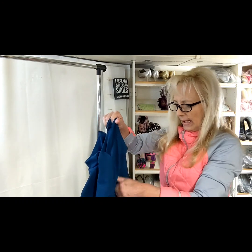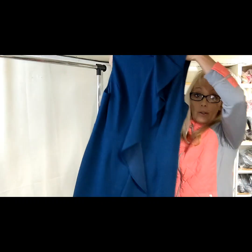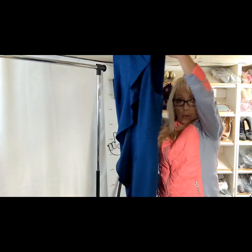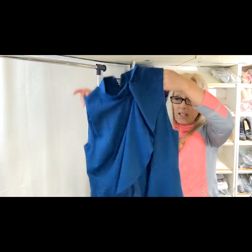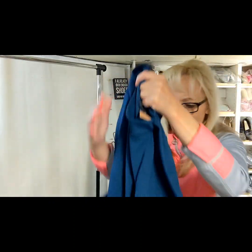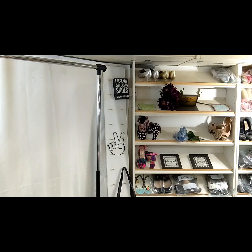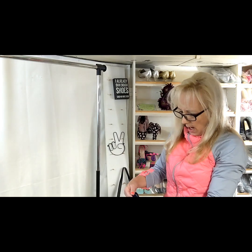I'll have to look at that a little more closely, but it's just a polyester, but I thought this is a cool looking dress. Isn't that pretty with it being plus size? Look at the drape on that with the higher neck. This could be business. This could be a night out. Could be more formal. I went ahead and got that. Smaller size, I don't know that brand. But I don't sell a ton of dresses. I don't list a ton, but a few when I come across them.